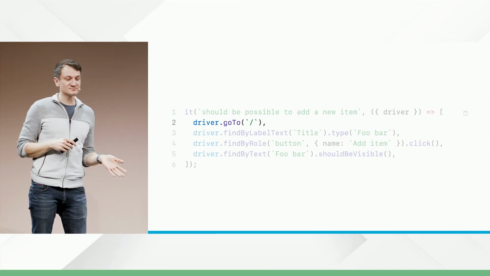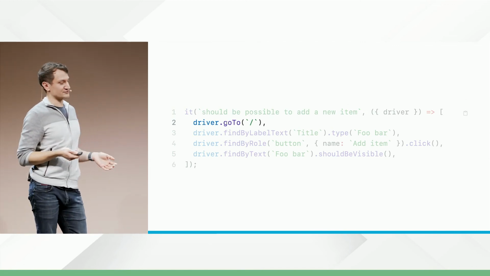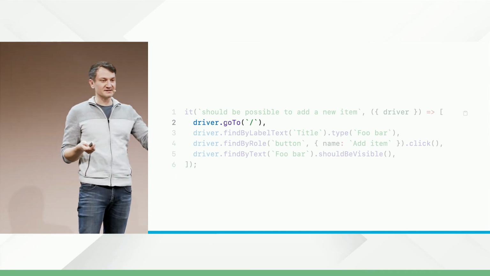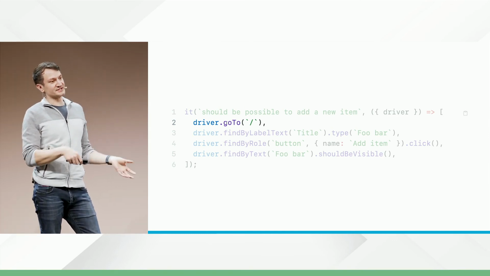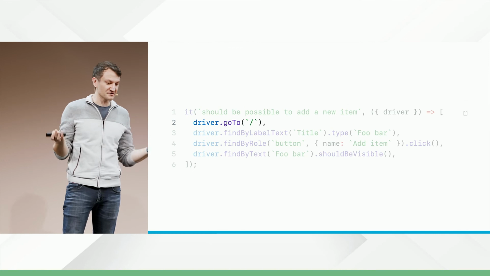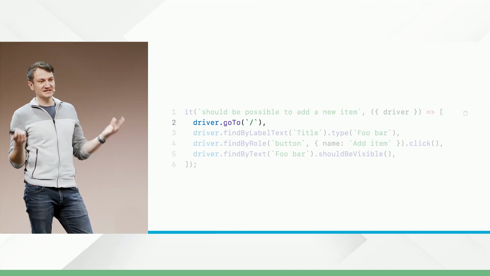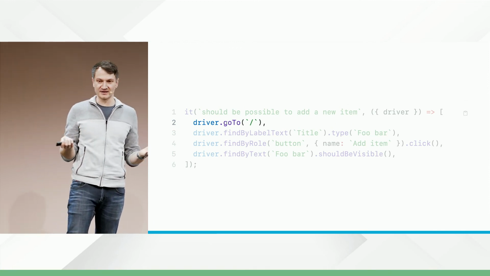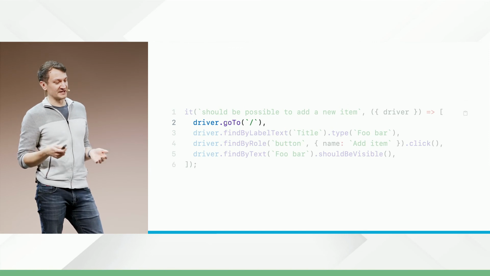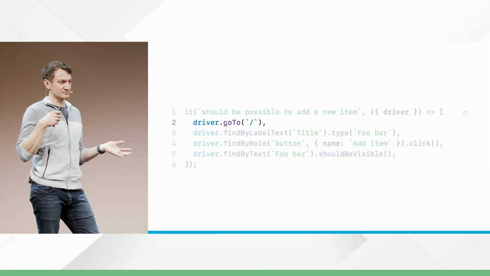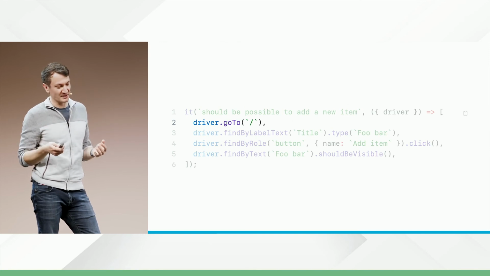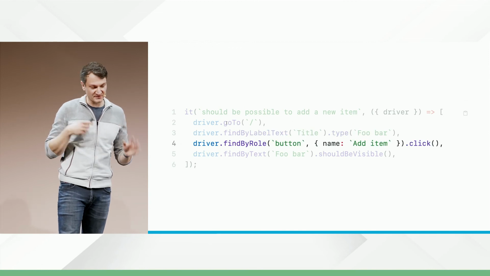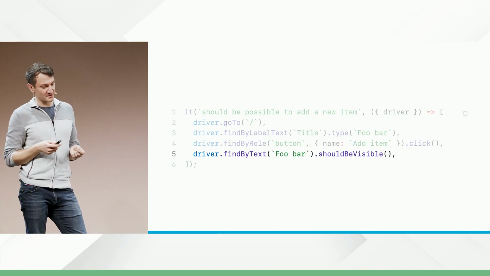And then we can simply use all the methods on our driver, so we can use the go-to method. In case the driver is the Cypress implementation, then we go to the real page and open the real page in a real browser. But if this driver is the Vitest implementation, we just push the route into the Vue Router and then render the root component of our application in a mocked DOM in Node.js. And then again, we have the same find by label text, find by role, find by text, which we already saw a couple of times now.